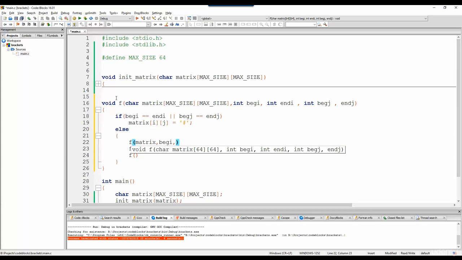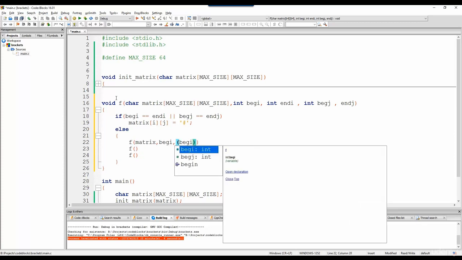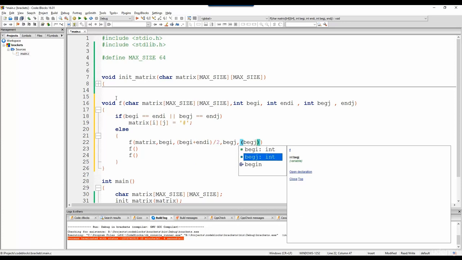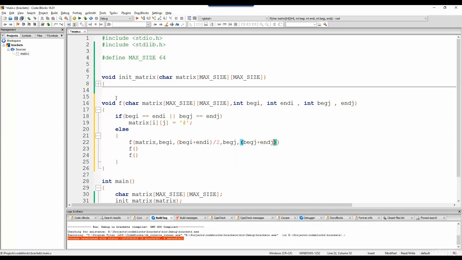And for the end i, it'll be the beg i plus the end i divided by 2. The same thing for the columns, the j. So it's beg j, same as its parent, and that's beg j plus end j divided by 2. Alright, so that's the first subproblem.